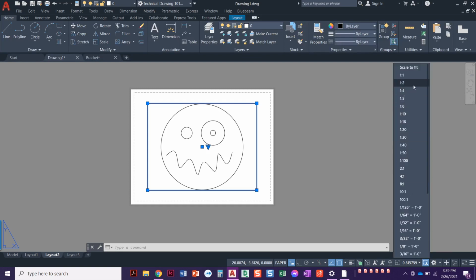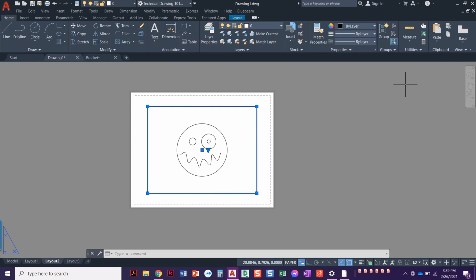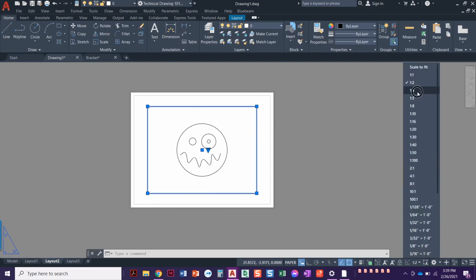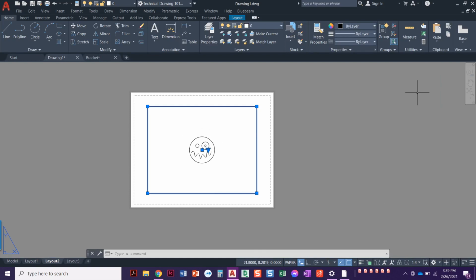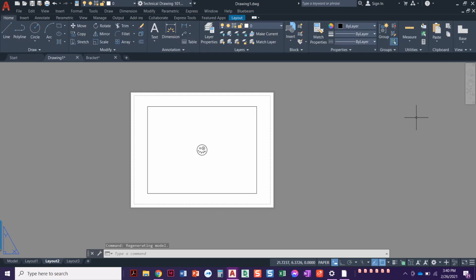I'm still standing inside the room looking out this window. I'm in paper space. Paper space is imagining I'm in this room. These are the walls on the side. This is the window, and I can see that face. This person just walked back a little bit. So they walked away from the window. They're at scale 1:2. Now they've walked back a little more. They're at a scale of 1:4. Now they've walked back, 1:10. They're a tenth of the size of what they normally were. This is them just backing away from the window.